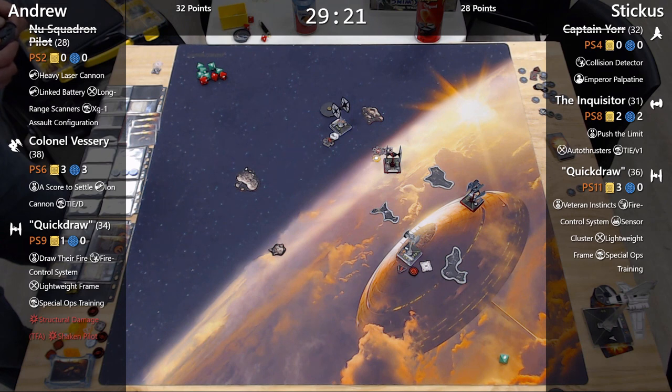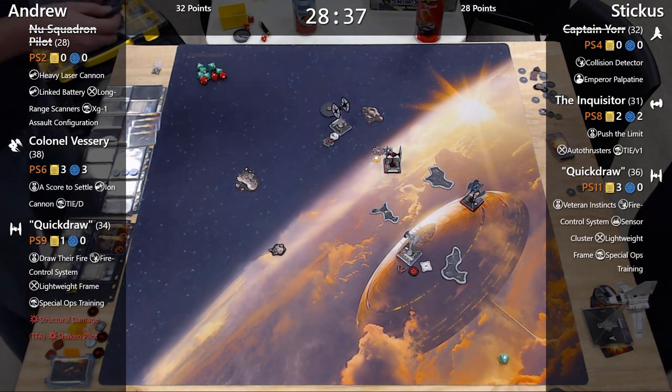Yeah. Boost? No, that's it. Oh, that's an actual mover? Yeah. Okay. So that's bad news for you. It's okay. I know exactly where I have to take my Quickdraw. Yeah. I'm just scared. I'm concerned. That's fair. Because I have a feeling you're going to follow up your advantage on the Inquisitor, and I'm going to have a dead Inquisitor, and I'm going to have a half health Quickdraw against a full health Vessery and a mostly dead Quickdraw.